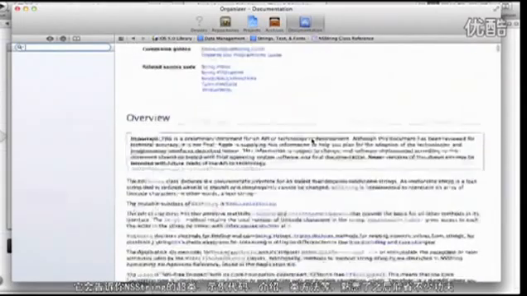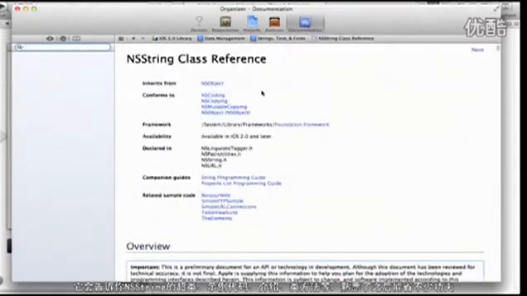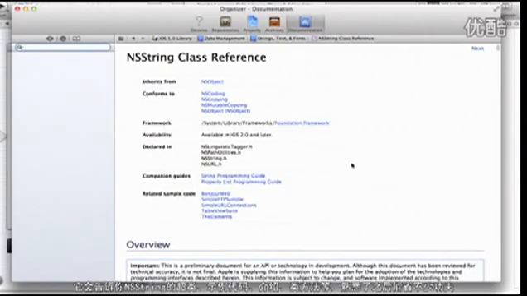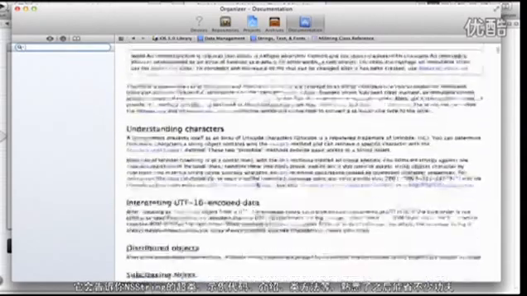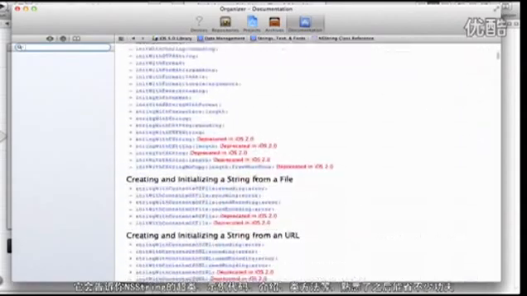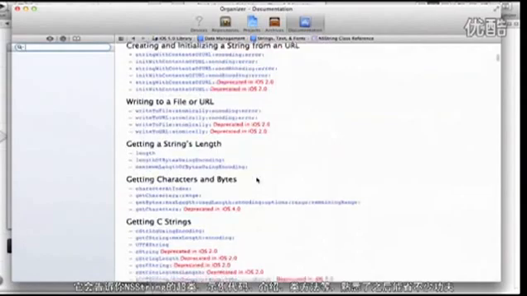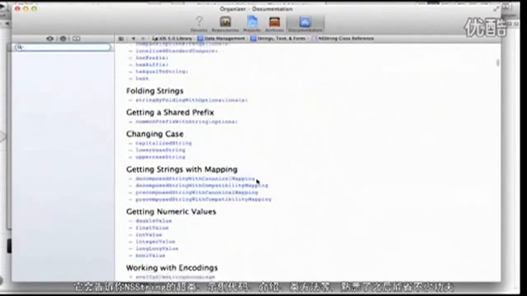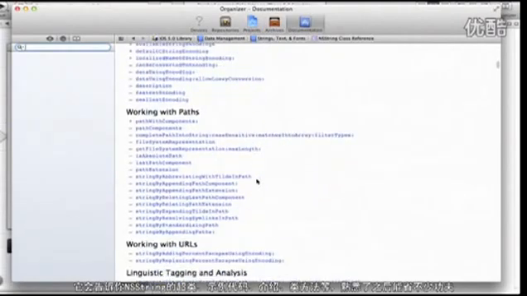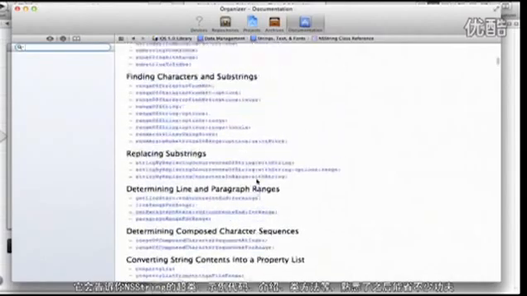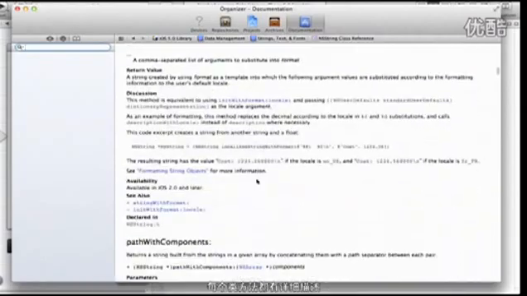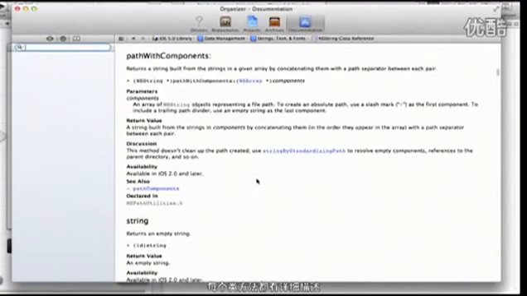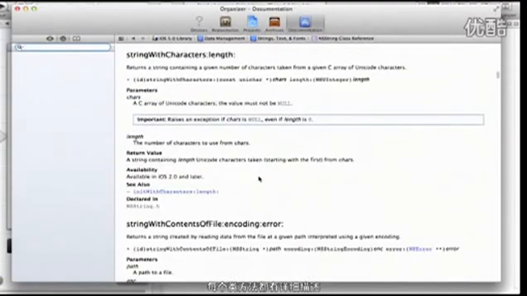So here's NSString. Notice it tells you what the superclass of NSString is, and shows you a bunch of sample code, which is really great, and various companion guides like the String Programming Guide, how to program with strings. Here's an overview of the class. Here's all the methods that NSString implements. A lot of cool methods in here. If you familiarize yourself with what these are, then you can save yourself a lot of lines of code, because NSString will just do things for you. And each of the methods has very detailed descriptions about what the return values are and what to pass to them and all that stuff.